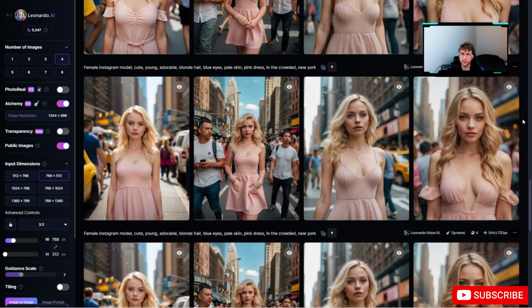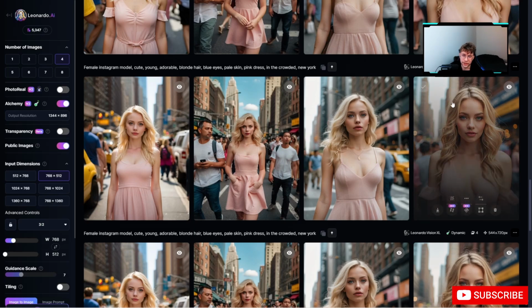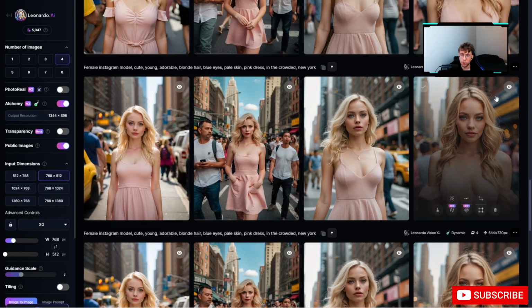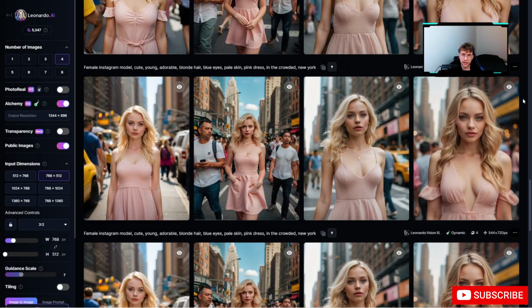Also pay attention to the fact that it's best when the character in the image and the character in the video are quite similar, and it's important to have the same hair color, for example. This is very important, because if you have an image of a brown-haired woman and a video with a blonde girl, you may get a face which is similar, but the entire hair color will just be different.